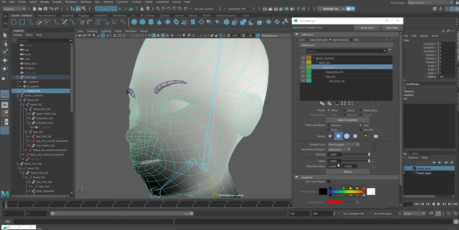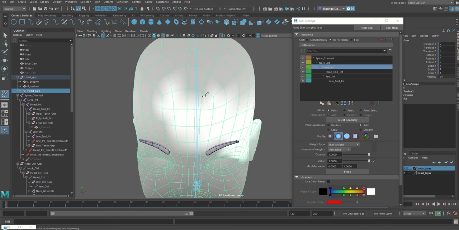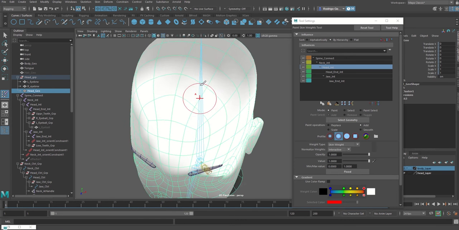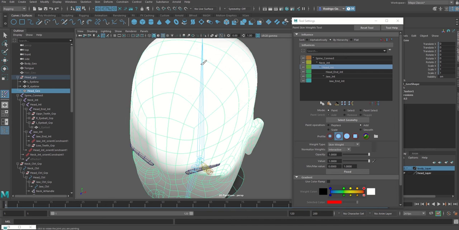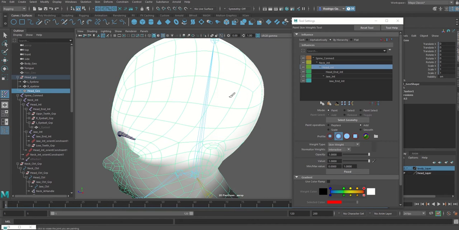I'm going to start just clicking on my object. You can also look at it by colors, see if that makes a difference for you. I like looking at it in black and white. So I'm going to start painting. I'm just adding 1% influence, 100% influence to my object. If I go bigger, I pretty much grab the whole head, which is what I want.